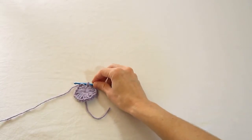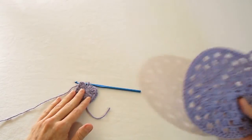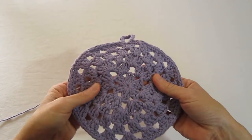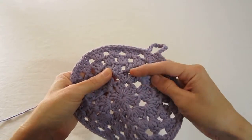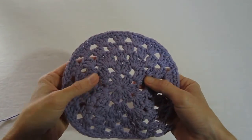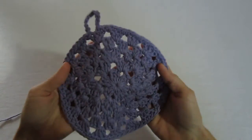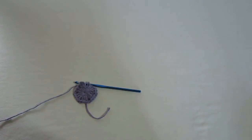I'm not doing that, but I'm showing you that because the way this pattern has worked, with the six granny stitches in the beginning, it makes a little six-petaled flower design, if you can see that there on the first round. So if you started with a pretty flower color, and then you change to green on the next round, it'd look like leaves around the flower. And then you could change again to a third color to finish off, and it'd be a pretty design instead of a plain purple dishcloth, the purple washcloth that my kid wanted.